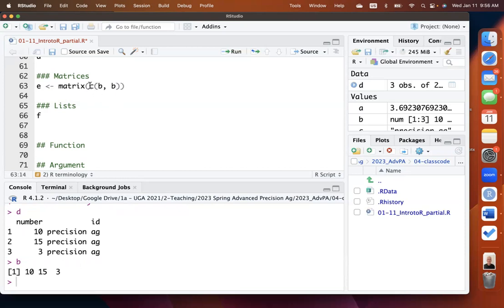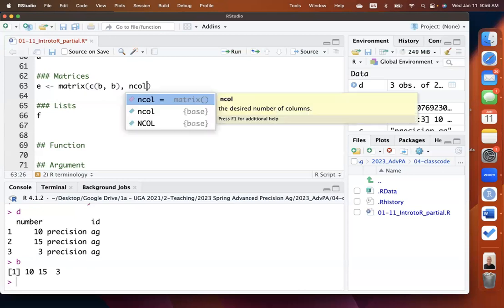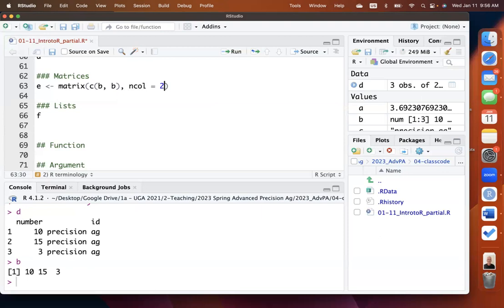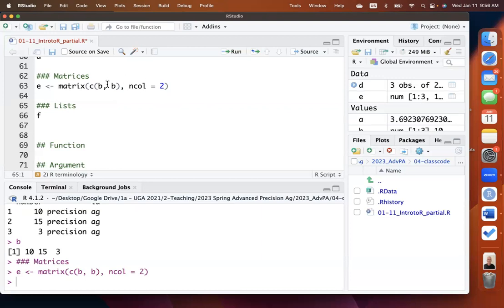So notice now I'm concatenating the same object, which we haven't done yet, but just so you see how we can do that. And I want to add a comma, and there's an argument here for the number of columns of this matrix. I want to say, and that is ncol. So I want to say ncol equals 2. So if you run that, if you had all of your parentheses right, your commas right, you should be good. It should not give you any errors.